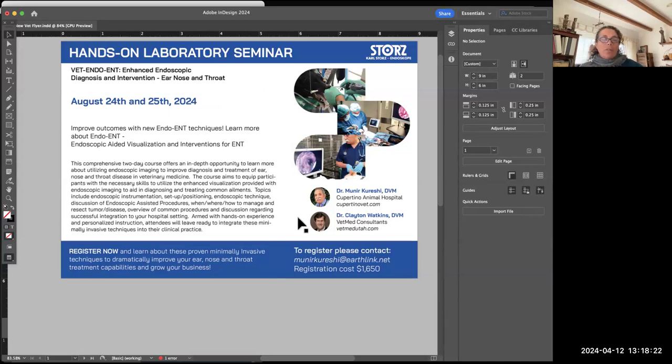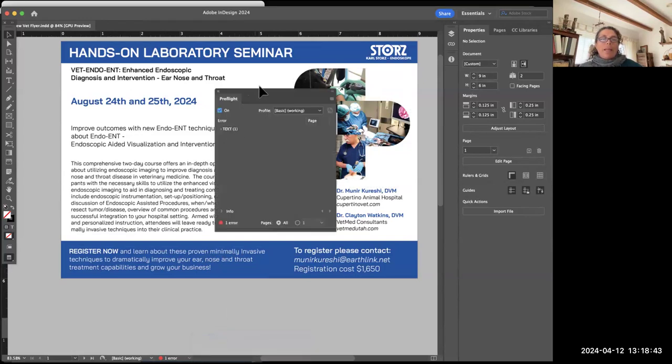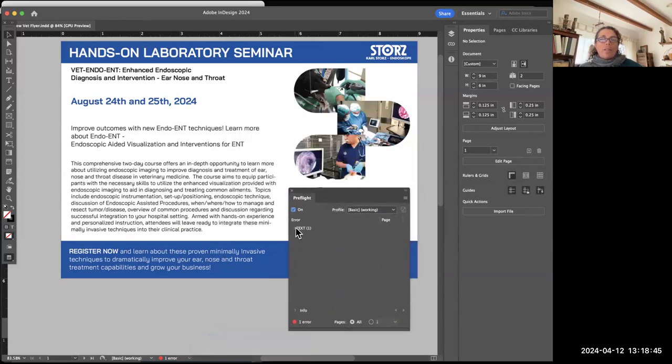But there's another giveaway to tell me that something's wrong, which is down here. I am seeing a big red dot that says one error. So if I look at this and go, I don't see any errors, you can go out here, click on this, and open the pre-flight panel, and it'll show you the error. So I'm going to go and say where.